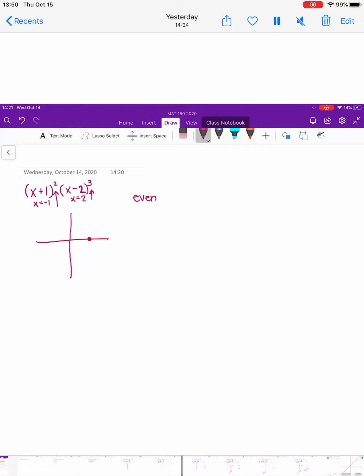The even exponent means that it's going to come down and touch it and then bounce back off. So think about it like a vertex, a point of change, a min, a max, that type of thing. If I have the entire factor raised to the 2nd, the 4th, the 6th, that's always going to be the case. It's always going to come up, touch it, and bounce back down. If it's odd, it's actually going to cross it. So it's going to start on one end and cross to the other end.